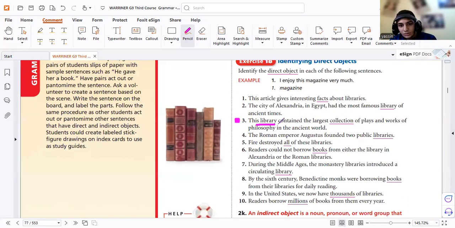It is a verb. It contains a collection and works. We have a compound of an object. It can be, why not? Subject, verb, and then complement, and that is complete meaning. Yes or no? Yes. That's a point.